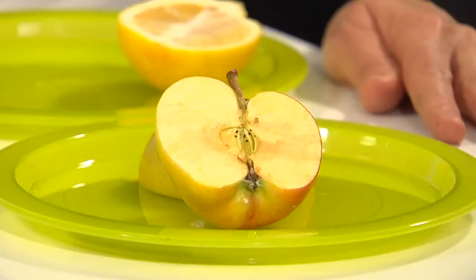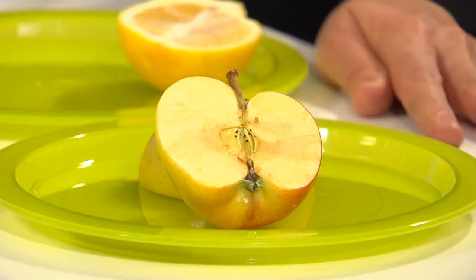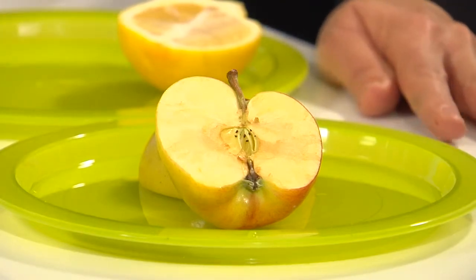Many of the antioxidants that we eat come in the form of the pigments that give fruits and vegetables their bright colors, which is one reason I encourage people to eat a wide range of colorful fruits and vegetables. There are antioxidants in the skin of this apple that protect the flesh from browning, and once you eat the colorful apple skin, those antioxidants can function much the same way inside your body to protect you, too.